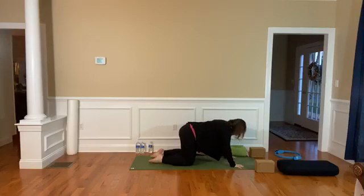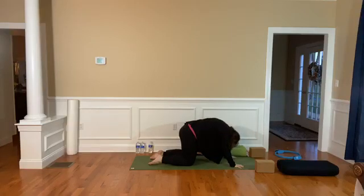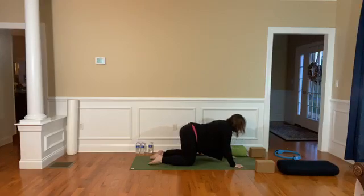So from here, you want your big toes to point straight back, your wrist creases to be parallel to the short end of the mat, and then let that pelvis spill toward the floor. Chest is open, pulling the heads of the shoulders back, and then switch direction. And move between cat and cow.